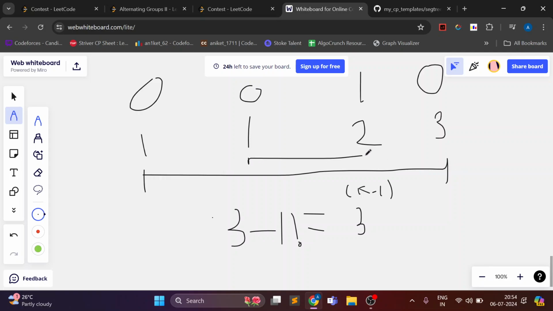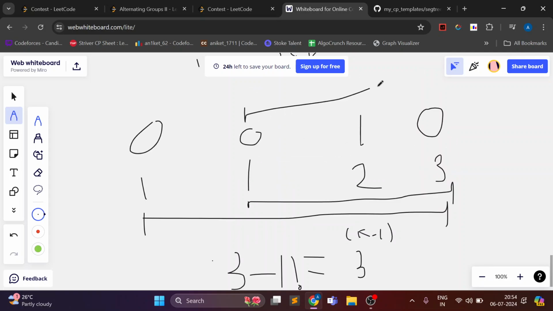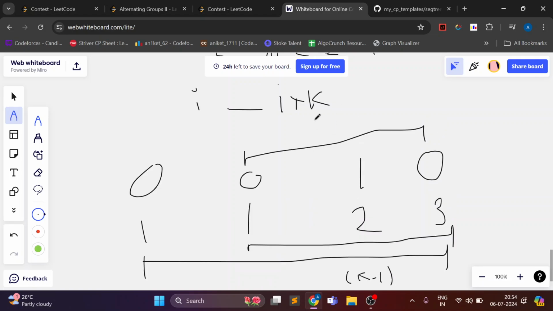But this which is starting from this 0 and ending at this 0, the difference is 2 and the array length is 3. So 3 minus 1. So both the values match, and we can say that this subarray is an alternating group.